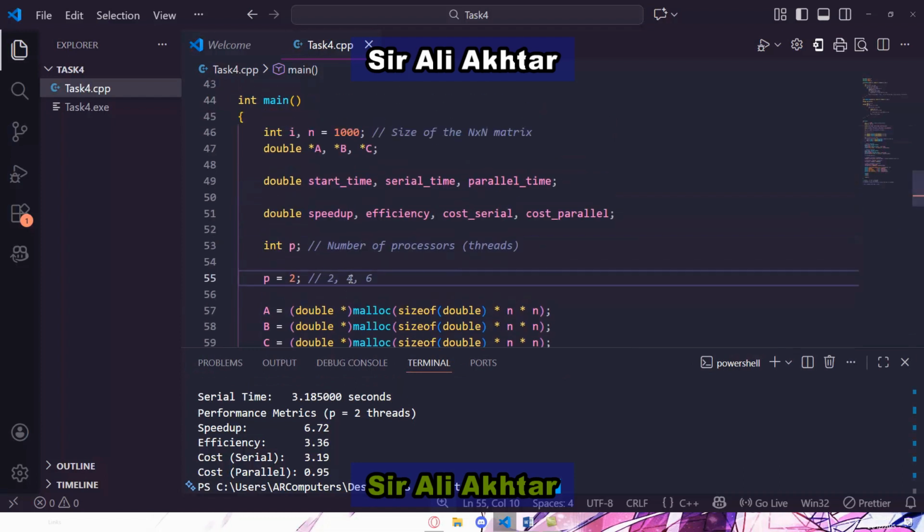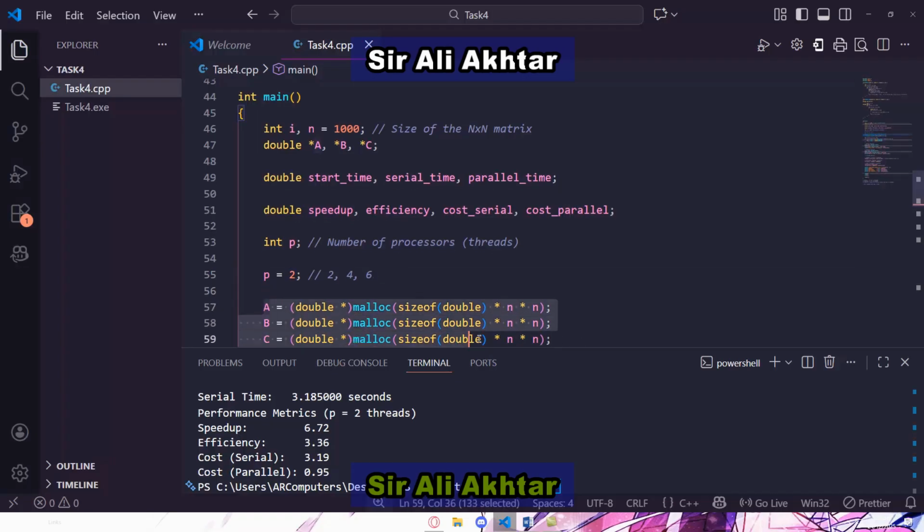So by varying these results, we can observe many things, but the main issue is that in C, we are actually making 1D storage, plus the memory allocations have high cost, especially when you increase the value of n. So it all depends on what our value of n is and how many threads we are taking.